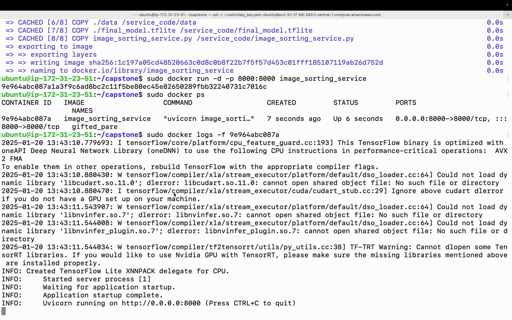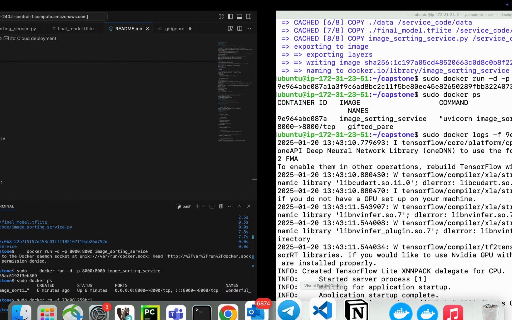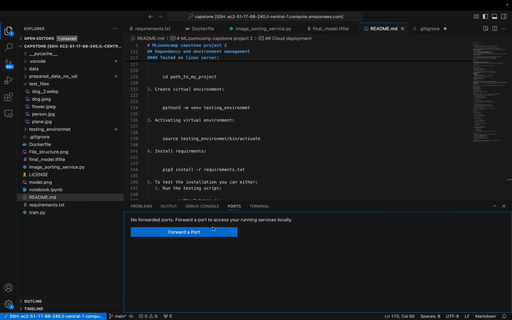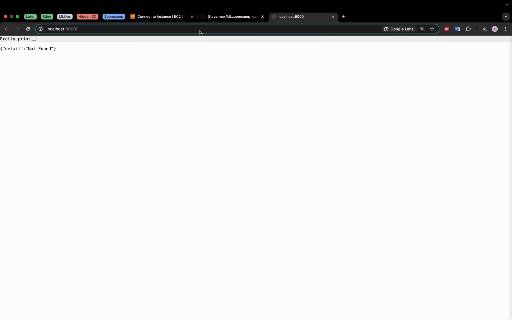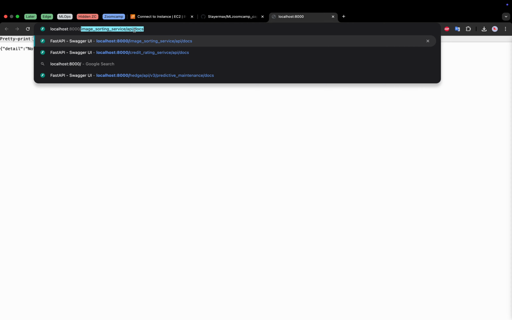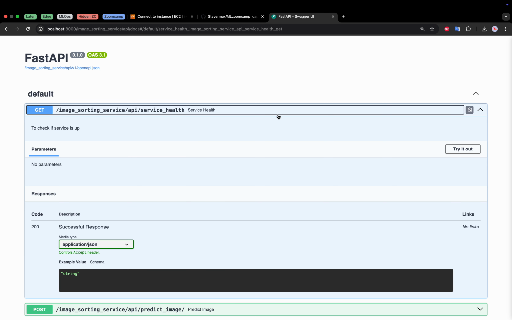I don't want to play with the security groups of this instance, so what I do is, in Visual Studio you can forward the ports, so ports from the instance will be accessible locally. So what I do is forward port 8000, and now port 8000 on my machine is gonna be using port 8000 of this instance. Go to this address. Let me open it here, and we need the address of my service. Just to check that it's working.